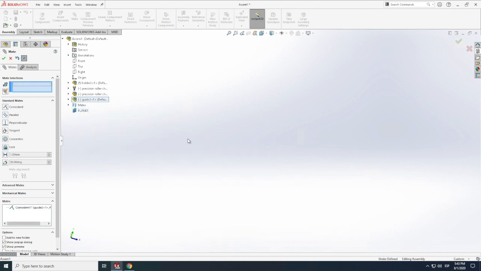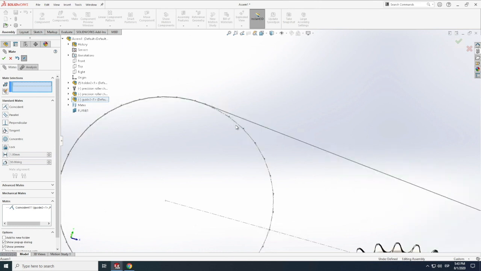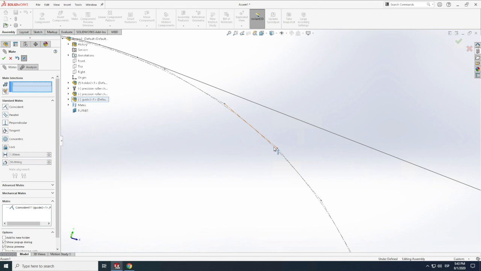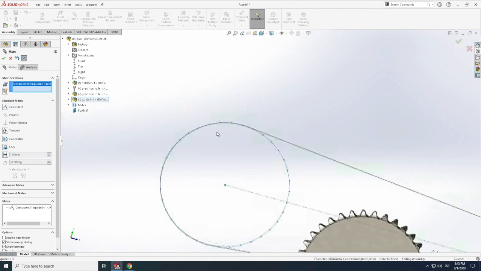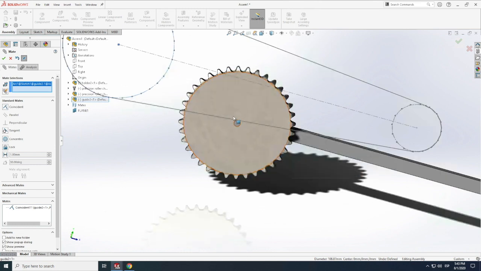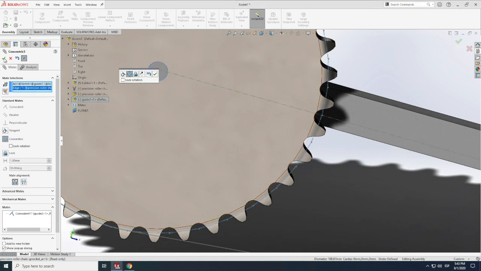And then what we'll do is, if you remember, there's that dashed circle inside, so we can find it. All right, we'll click in that one and we click in that circle in there. All right, just any one of those arches, and we'll make them concentric, of course.